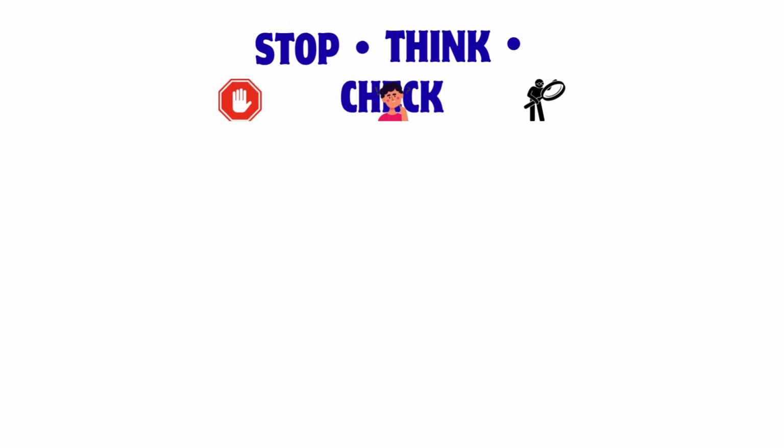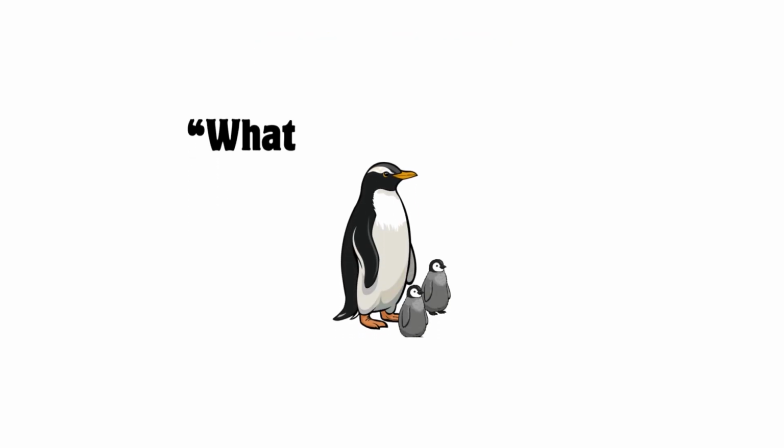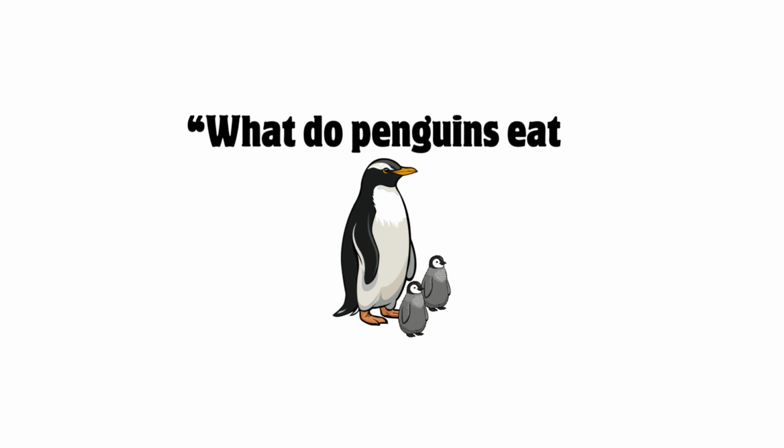You may also have noticed that key ideas like stop, think, check are repeated and emphasized. This is an example of signaling, which helps guide student attention and improves retention. Additionally, there are small features throughout, like the typewriter animation when introducing AI questions. Those were used intentionally to draw attention to key moments and make the lesson feel more interactive for your students.